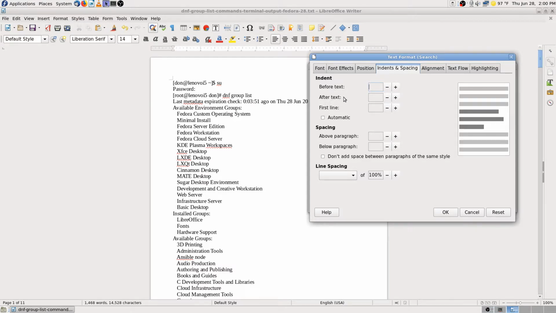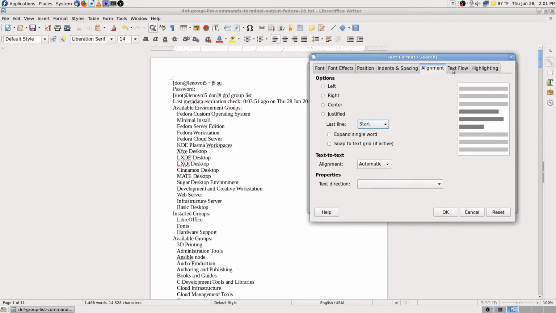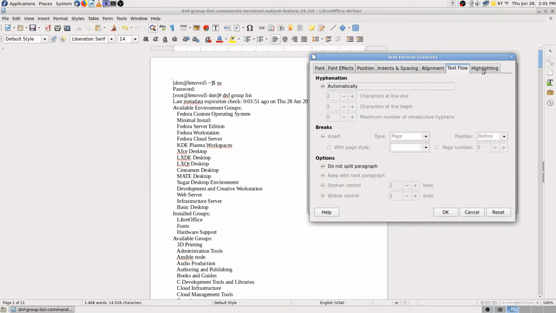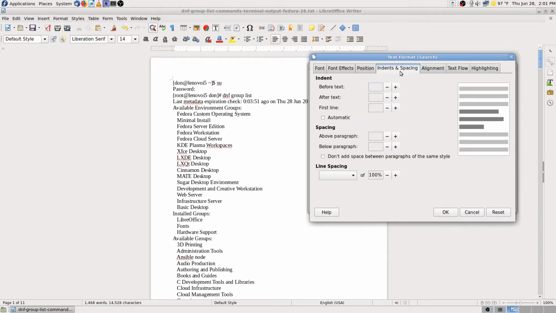Indent before text. Alignment, text flow. Before text. Now if you put a number sign in there, will it do that?